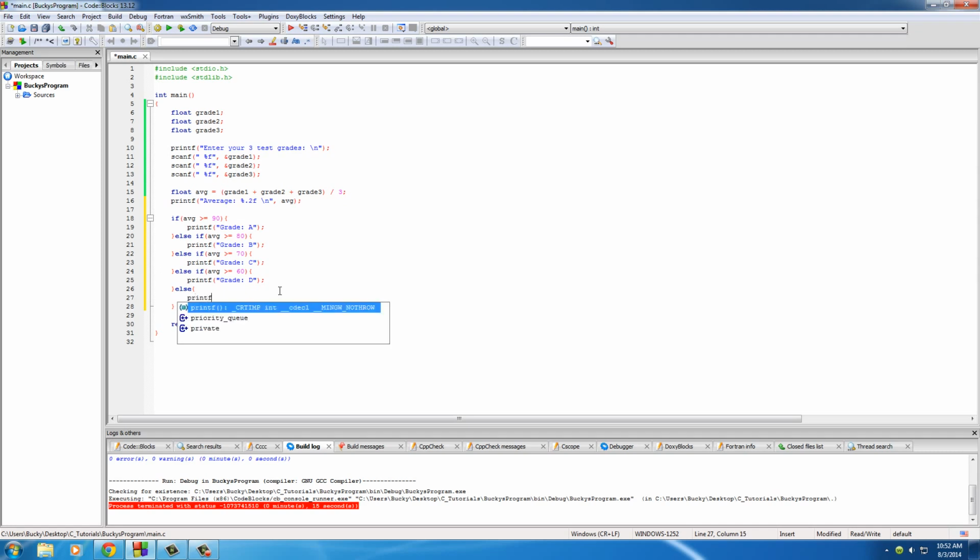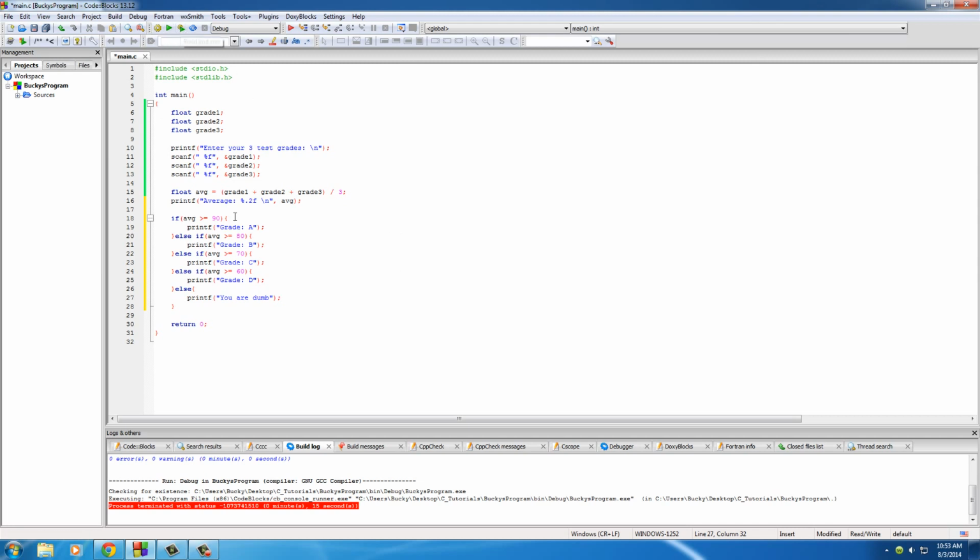So print F, and of course, instead of just writing grade F, we'll just go ahead and write something like you are dumb, because any kid who got less than 60 on any test, again, this is probably why I'm not a teacher in school, but it's a pretty funny program.